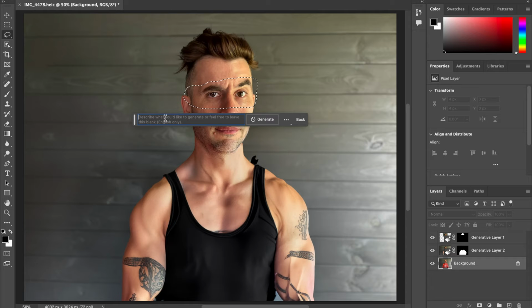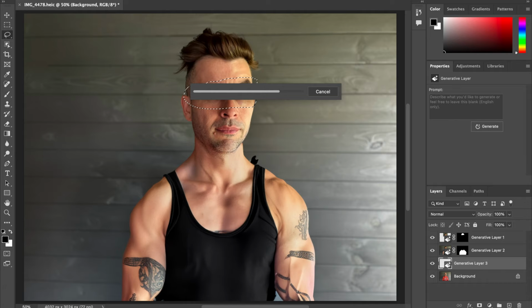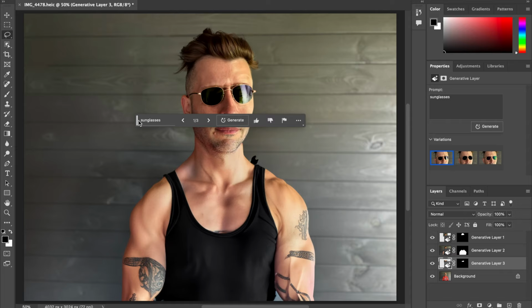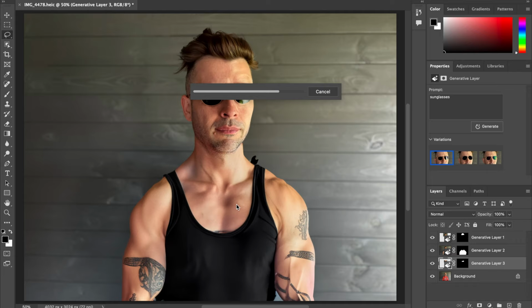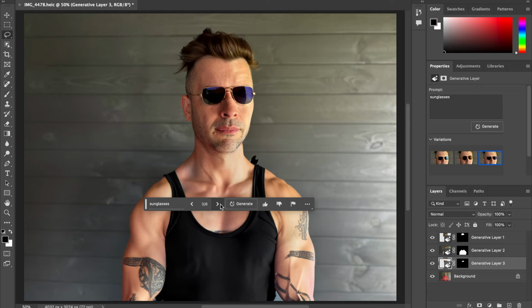Now selecting myself again, I'm just going to make a selection around my eyes to give myself some sunglasses. So that's all I'm going to be typing, sunglasses, generate, and see what the tool does. Wait a few seconds, and there you go. That one looks a little bit crooked, perhaps. You can flip through them and tell me what you think. You even have a reflection in one of the lenses. It's quite crazy. And the reflection is coming from the side of the picture that has more light. It's quite incredible. So now you just pick one, and that's it. Now, your imagination, I guess, is the limit, but it's quite powerful. And remember, this is still in beta, so who knows what this will do when it's a full launch.